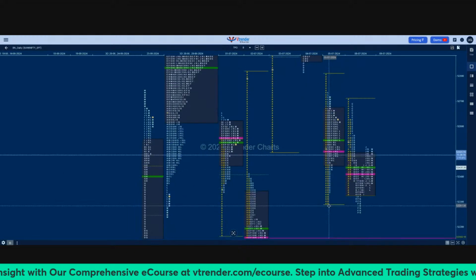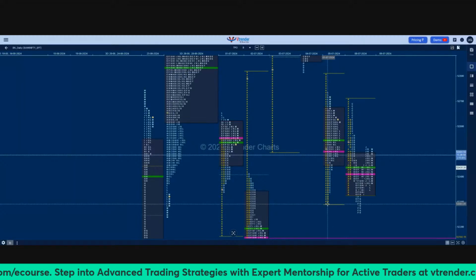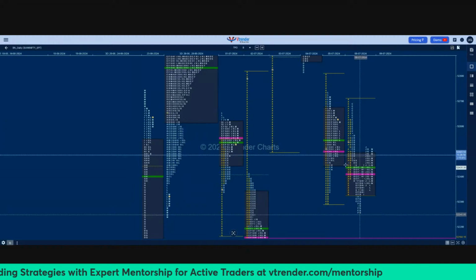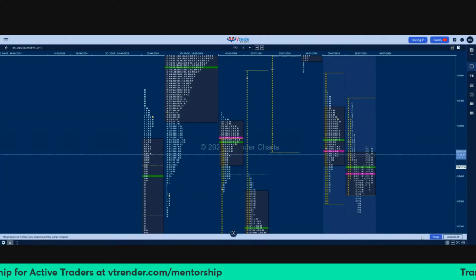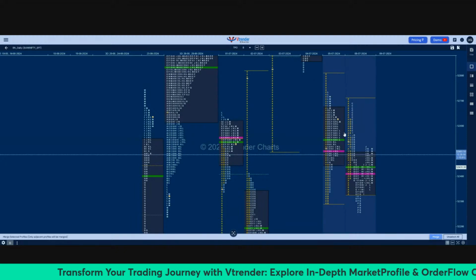But again on the downside you don't see good facilitation happening, because just like how we left similar lows on Friday, we have left similar lows today also. So these 2 days are overlapping values, so we can merge them to get a composite balance and look at this value as a zone for tomorrow's auction.